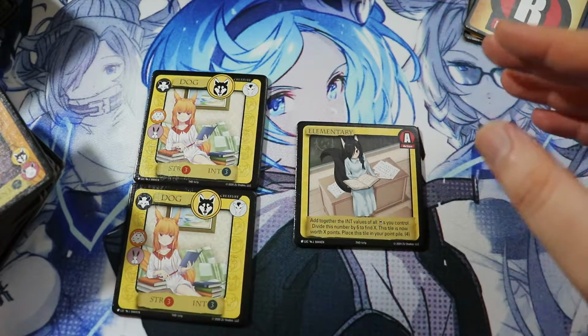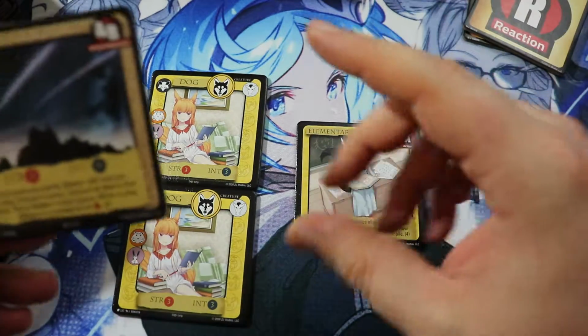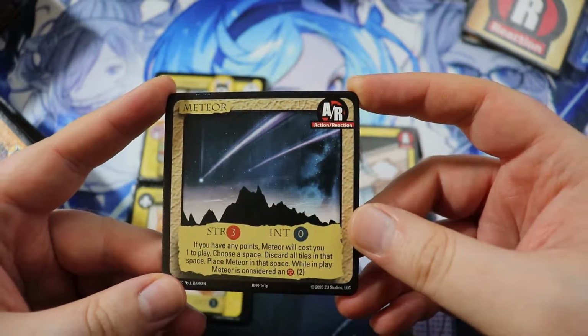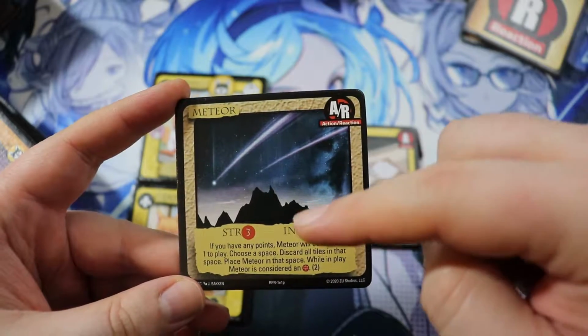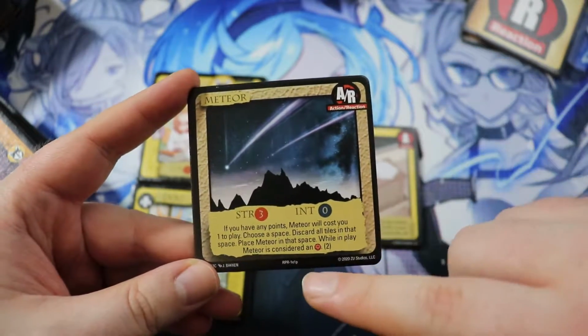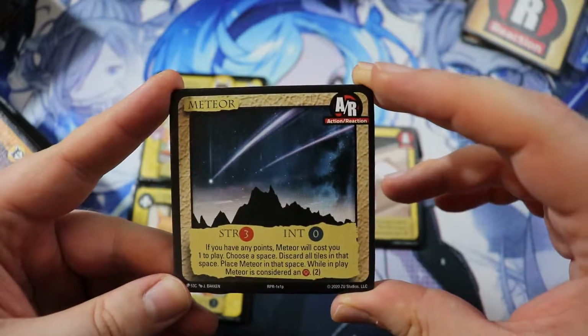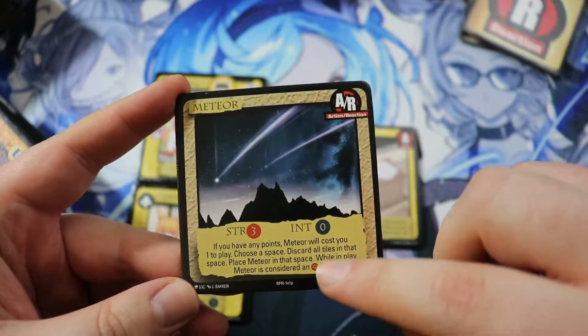But say your opponent's like, no, I don't want you to have any points. So they can play this Meteor. And what Meteor does is it says, if you have any points, Meteor will cost you 1 point to play. Let's just assume they don't have any right now. Choose a space. Discard all tiles in that space. Place Meteor in that space. While in play, Meteor is considered an obstacle. Basically, an obstacle just sits there and doesn't count for compatibility with any other cards next to it.